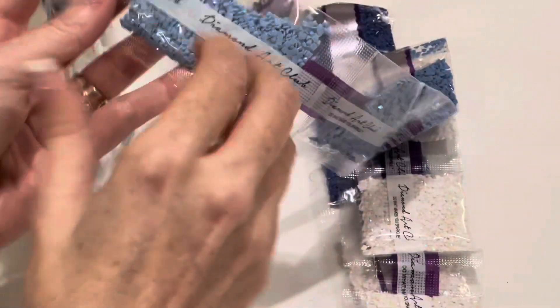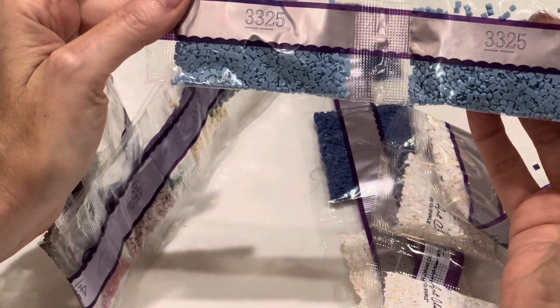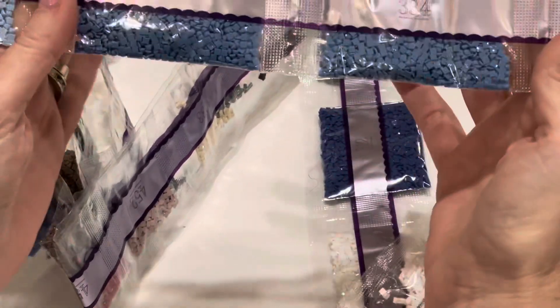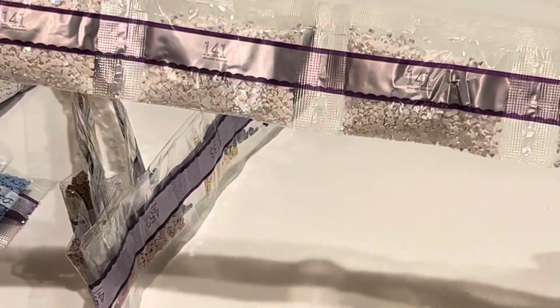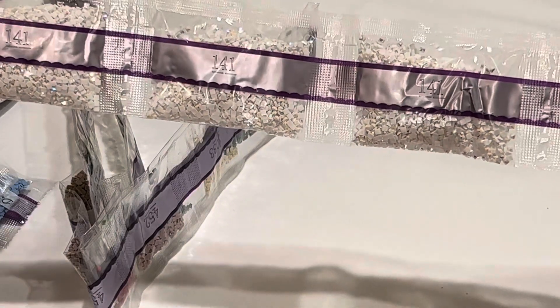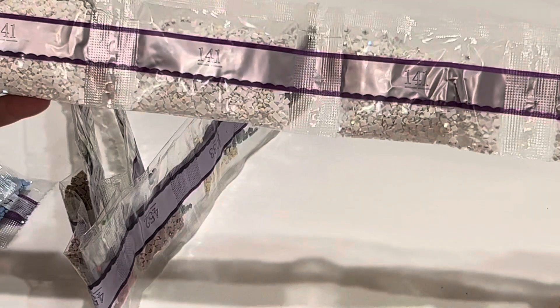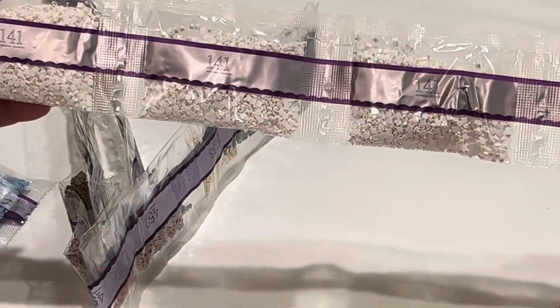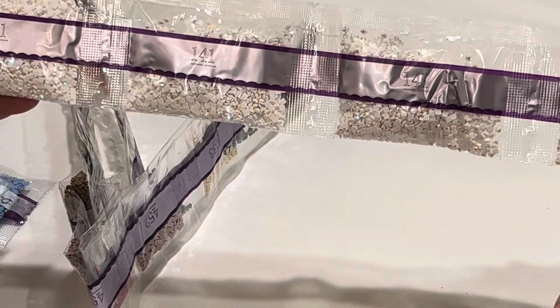I believe this is the last train to Georgia, and I want to keep these fairy dusts out so I can compare them to the ABs. You've got 3825 — two bags of it. 334 — two bags of it. Ring your AB bell — four bags of 141! Kara, what is an AB drill? AB stands for Aurora Borealis. It is a special coating put on these drills that captures facets of light and color from the environment and the drills around it, and just makes them shimmer and sparkle a little bit more.